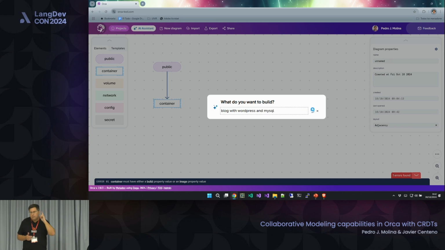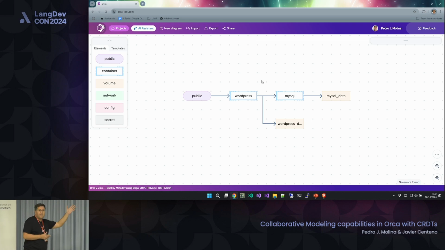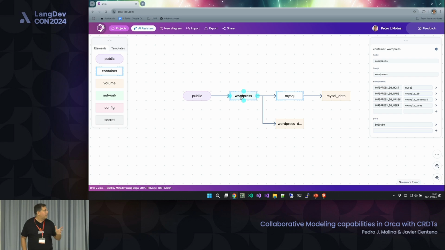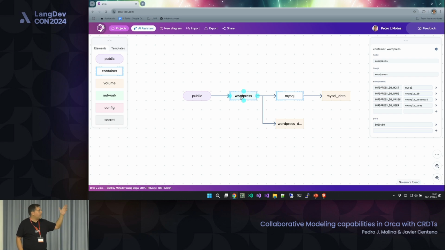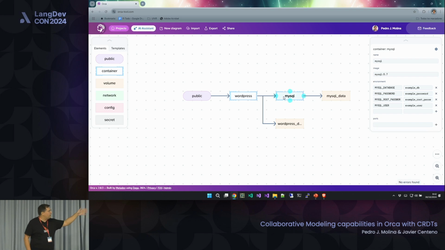This goes, in this case, to ChatGPT. ChatGPT will hallucinate a model for us, and we will convert it graphically to a representation. So you can click on WordPress, please. Yes. For WordPress, you can see we have some default values with the parameters that we need. And for MySQL, the same. We have the image, please show MySQL. So we have a starting point. Then we can keep adding networks and validating these things. And when we feel this is okay, we can show the export part, maybe. Export, please.